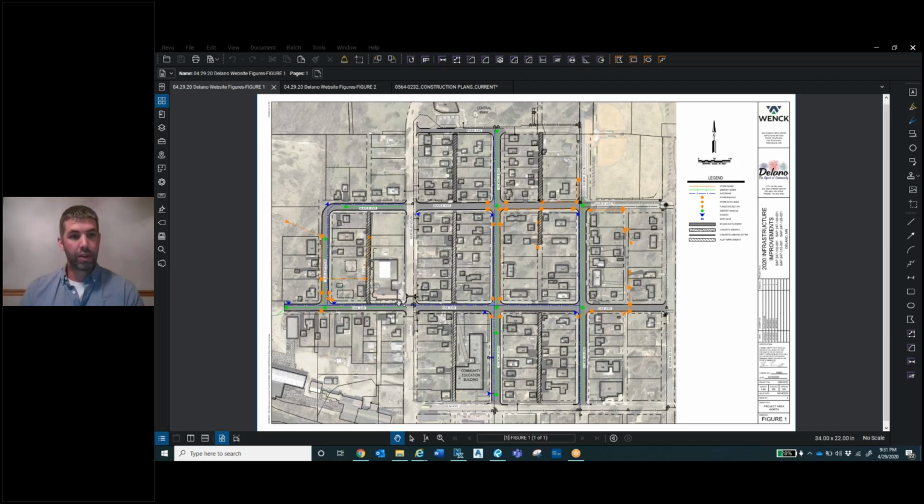Following that work, they'd come and install the new storm sewer lines. And once that is completed, they would, in a sense, core out the roads. They would dig out the section that they would need to accommodate the new street section, which is about 2 feet of thickness, comprised of sand, gravel, and bituminous. They'd build the road as they dig it out.